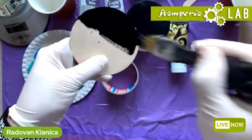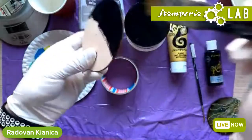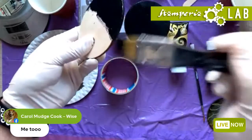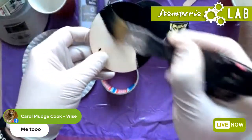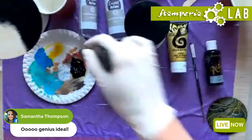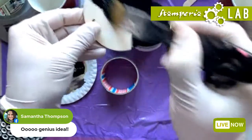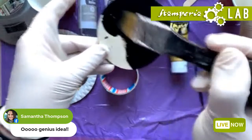Yes, and you can do it like this, you know, because this is my way how I can use crystal resin, but of course there are so many different ways how you can use this crystal color. So it's everything, it's up to you.